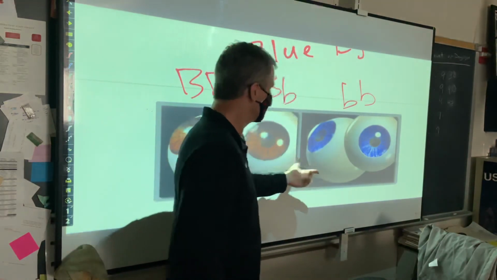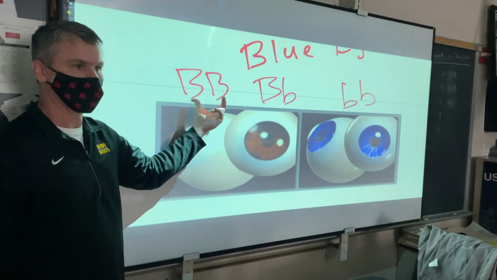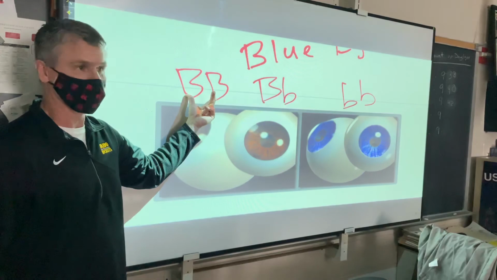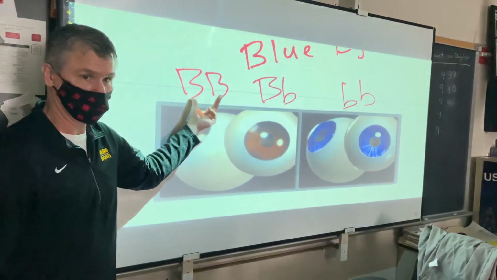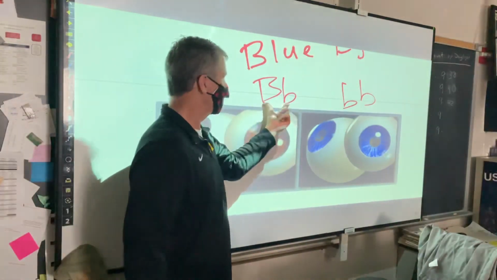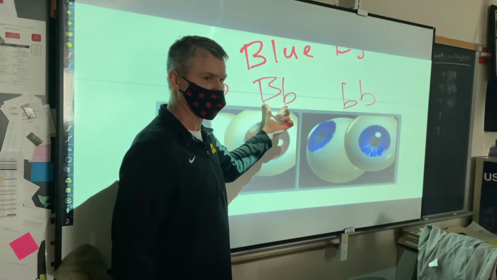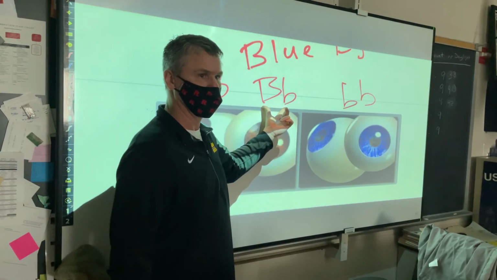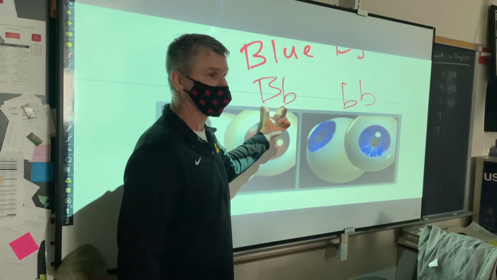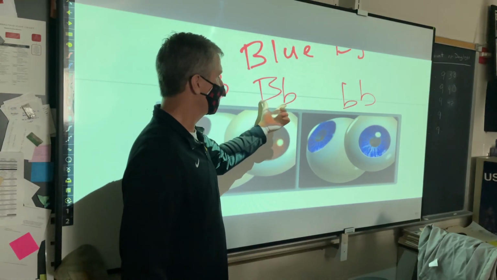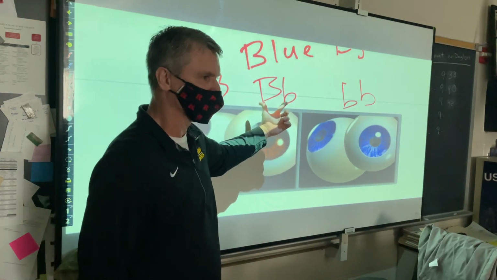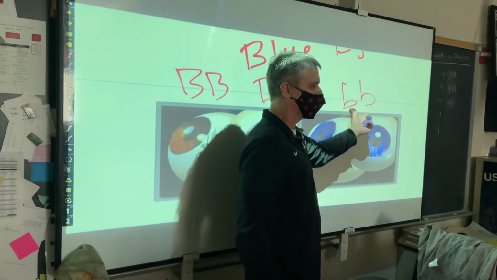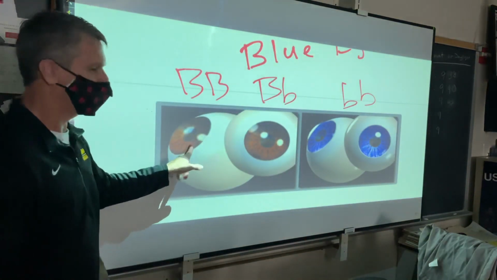So here's your blue. So what would happen if I would cross two people with this genotype? Would they ever have any children with blue? There's no way possible that they could ever do it. Ever. Okay, what about if you cross two people with this genotype? Big B, little b with a big B, little b. Could they have children with blue eyes? What do you think? Yeah, they definitely could. They definitely could. And you may even have that kind of situation in your family where your mom or dad has brown eyes, but you have blue. And your mom has blue. You get the idea. And if you have two of these, there's no way possible they could ever have brown.